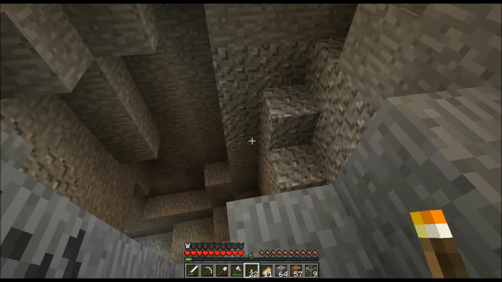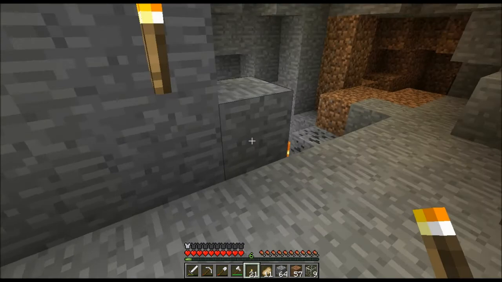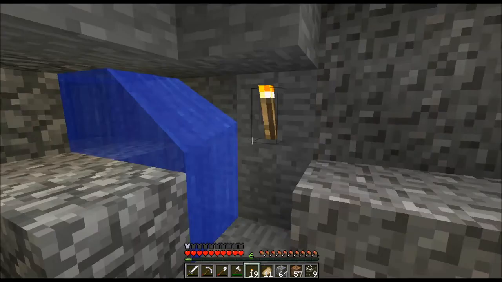Okay, guys, grab as many materials as you can, like coal, everything. Well, I'm gonna explore. Oop, more lava. Dead end. Okay. I like finding dead ends, because then you know that you don't have any more cave to explore. I can tell there's supposed to be lava here, because there's all cobblestone.